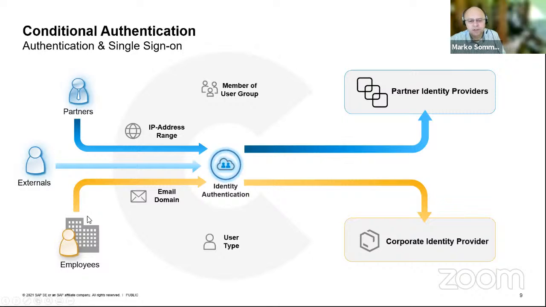And when we want to serve such a scenario with SP-initiated single sign-on, it means that there is one unique login link for all users on the application, and not a different one here for employees, partners and externals. Then the identity provider needs to decide: does the user have to provide his credentials? Should I do that locally and ask him for username and password, or send him to the corporate identity provider, because employees usually already have an active session? Or is this a partner user from a trusted partner company, who should also benefit from single sign-on? So that's the conditional authentication mechanism based on various criteria. We have a rule-based configuration of which users to send to which authenticating authority to validate the user's credentials. From a user experience perspective, ideally we always achieve single sign-on for the different types of users.